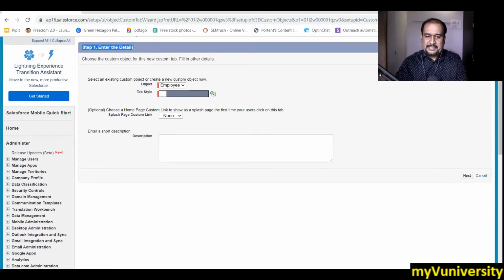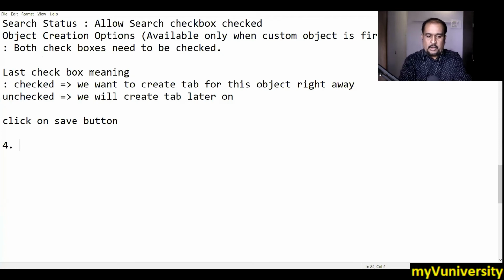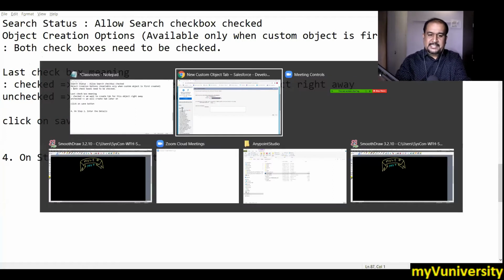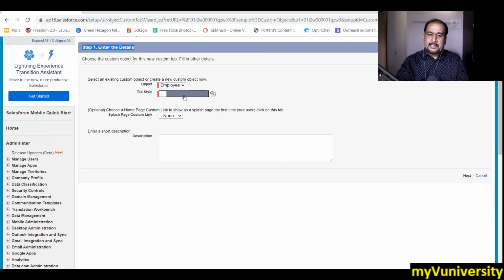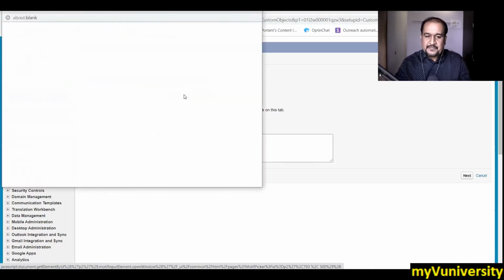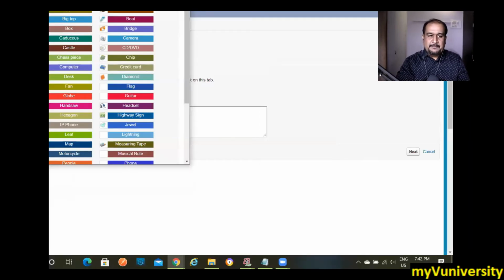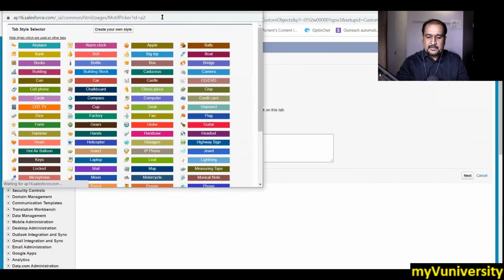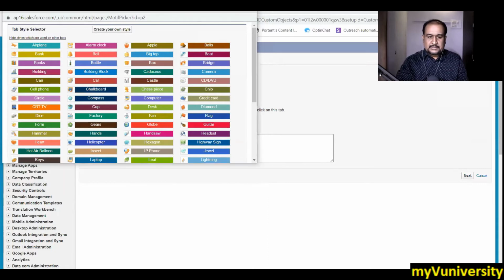On step 1, you will understand what I need to configure: nothing, just the tab style. You configure it to some beautiful theme.